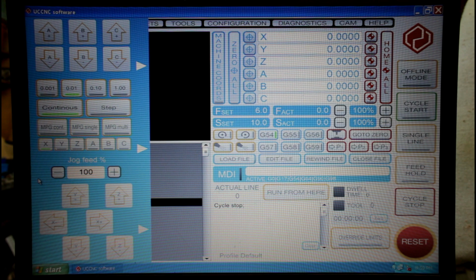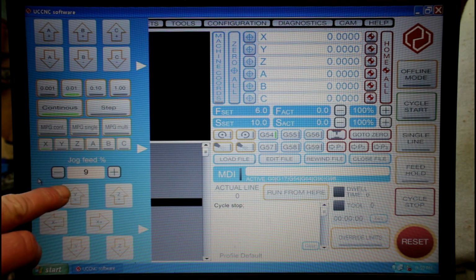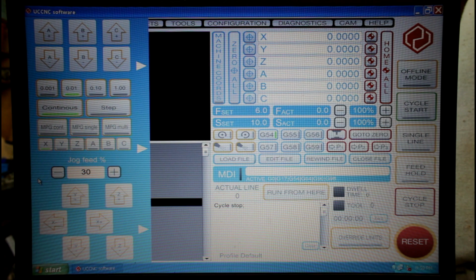So down here I've got a jog rate, I've got my jog minus key and the jog plus. I haven't figured out how to make that jump from 10 to 100% and back again with a single button press. Maybe that's something I'll get figured out a bit later on. The next one is single step. Push the single step button on the pendant, it changes to single step. There's no continuous step button on here, so I'm going to use the spindle on off key. If I push that, it should go back to continuous step, which it does. So that's basically all the keys on the pendant that I can test, and they're all working as I expect.